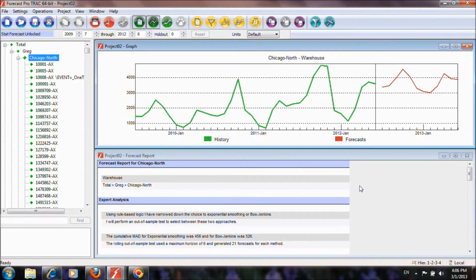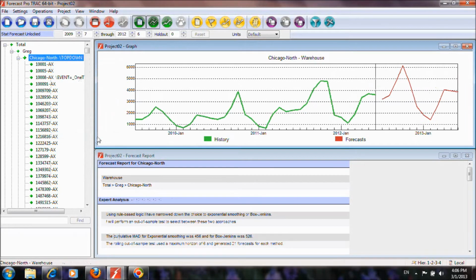But what if I want to forecast from a group level and allocate downward? Well, it's very easy to do that. For example, if I wanted to forecast based on the aggregate level history at the Chicago North level and then push those forecasts downward as opposed to the other way around, I can do that. And so this is a great approach when you might have very volatile data or otherwise unreliable data at a very low level, whereas at a higher level you might have more stable, reliable data. But what does this mean for new product forecasting? Well, it allows you to leverage multiple items' histories in order to forecast a new product.